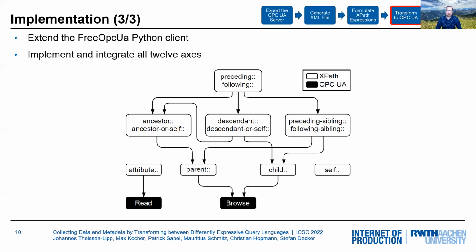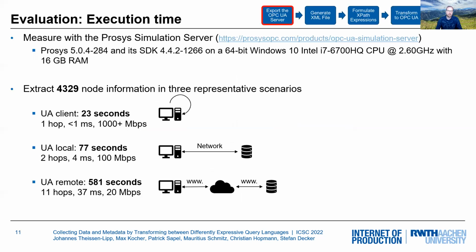So this was the implementation and methodology of our work, and I will now come to the evaluation of our work, which will be threefold. So we will inspect execution time in the demo scenario and the real world scenario, and we will then also evaluate the manual effort that is required for data scientists or domain experts. So first of all, let's investigate the execution time. So we have a demo scenario implemented in the process simulation server, which is available online.